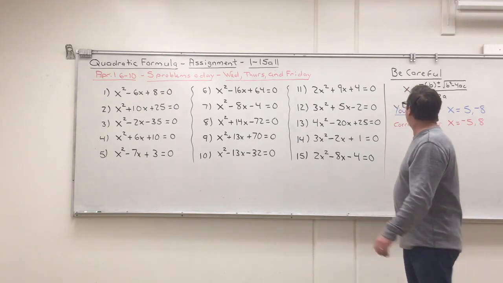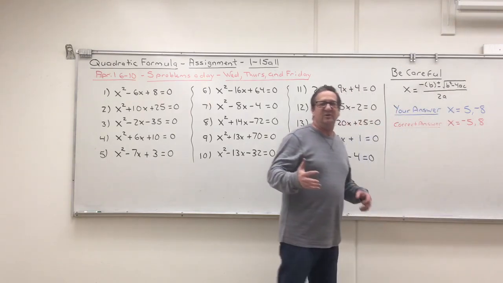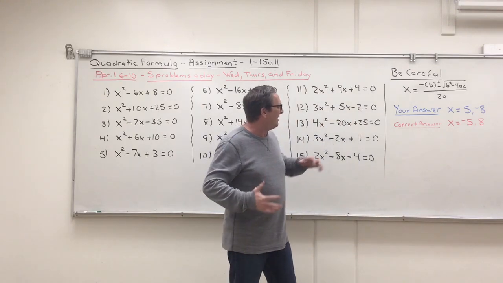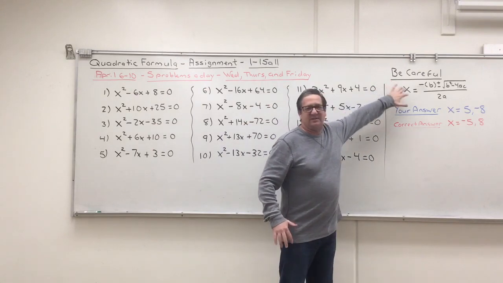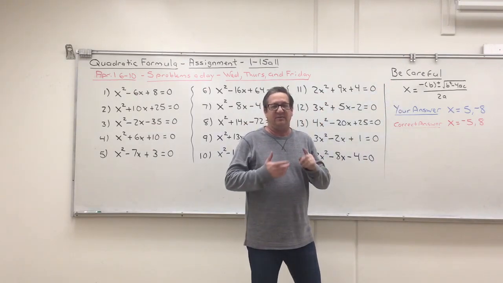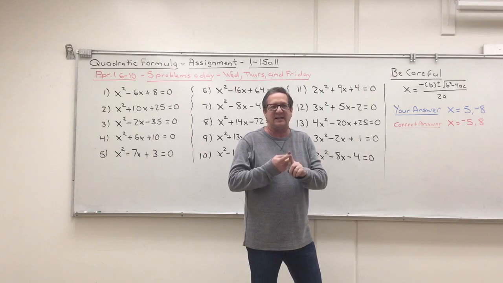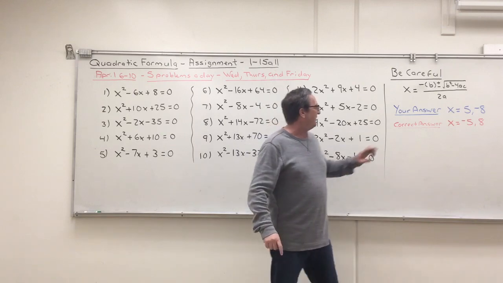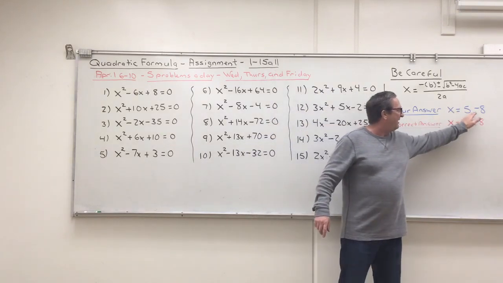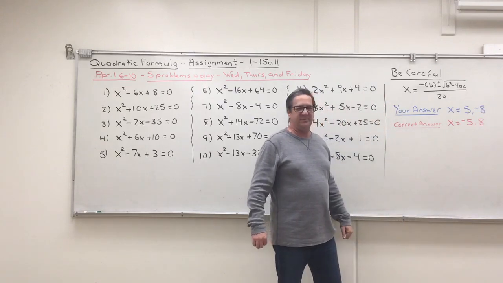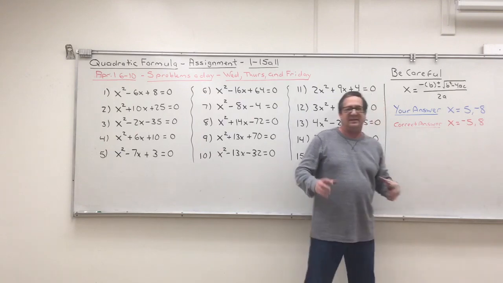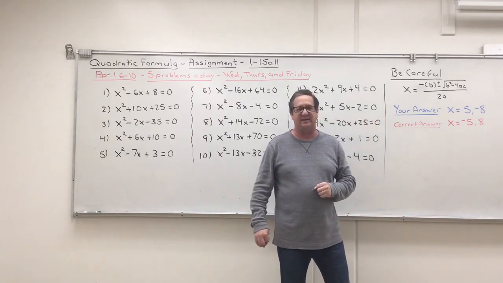And before I end this video, I wanted to talk to you guys about something that you are going to see. The reason why I'm asking you to be careful is there's a lot of mistakes that can be made. But if you make this mistake, I can tell you exactly where your mistake is. Okay, I can't find all your mistakes, but I know. So say you do a quadratic formula problem, and your answer is 5 and -8. Okay? But the correct answer is -5 and 8. The answers are completely the opposite sign.